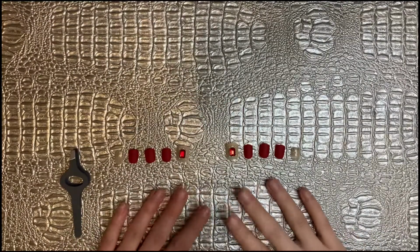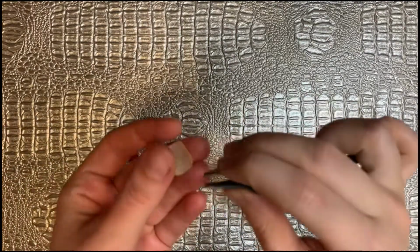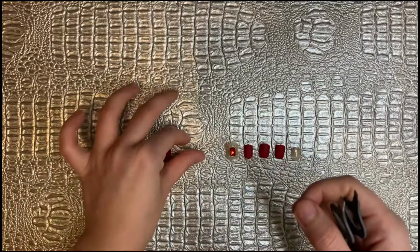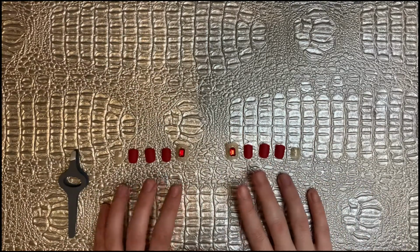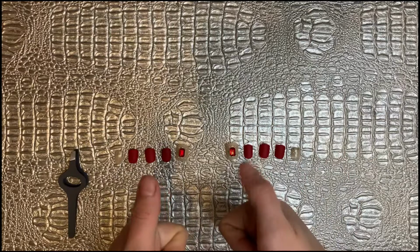Okay, everyone, we are back. I do have tweezers here with me because if you're having a hard time pulling out the sticker, this is a great tool to use, but that's optional, only if you're having a hard time with it. Anyways, I've arranged all the nails in order from my pinkies to thumb, and I'll be sticking them on from my pinkies and then ending up with my thumbs.